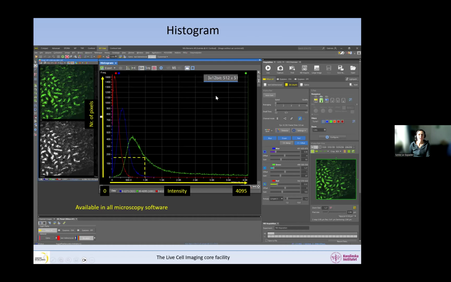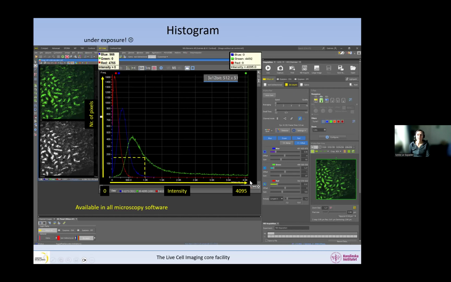So this image is in 12 bits bit depth, and so the minimum is 0 and the maximum is 4095. So this we know now. And so when I look in Nikon software, I can put my mouse here and see the distribution of all the pixels that have the intensity 0. I can see that a lot of pixels have the intensity 0 in the red and in the blue channel, but nothing in the green channel. So I have underexposure in the blue and the red channel.